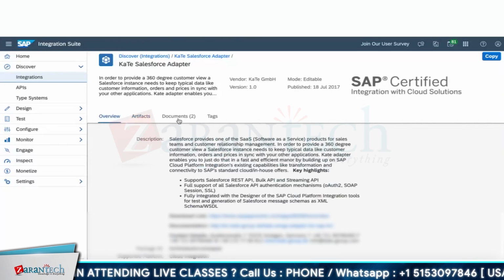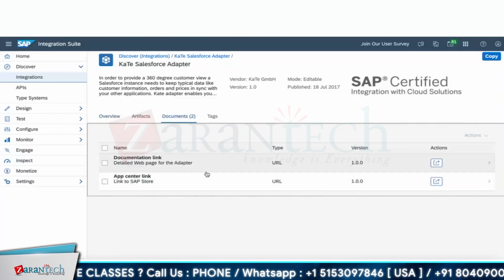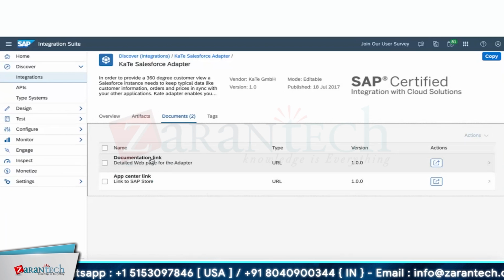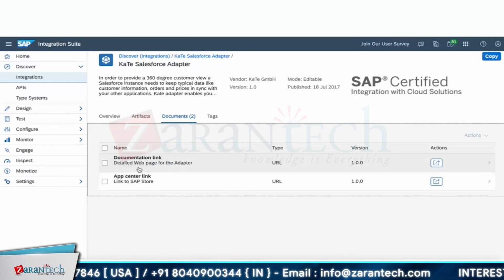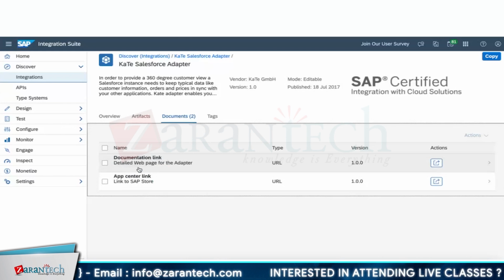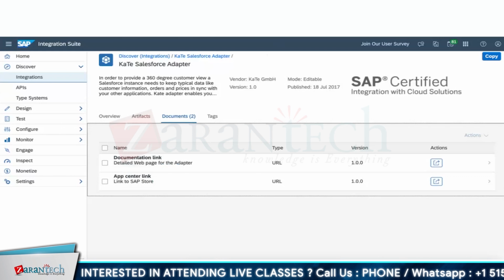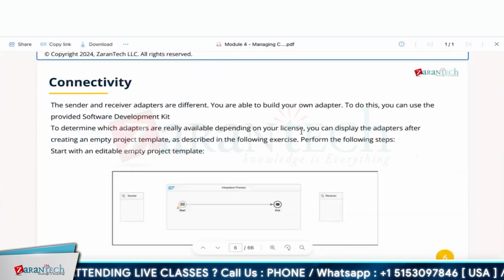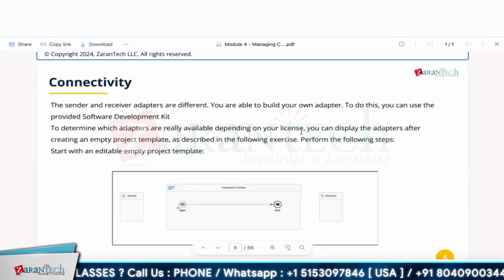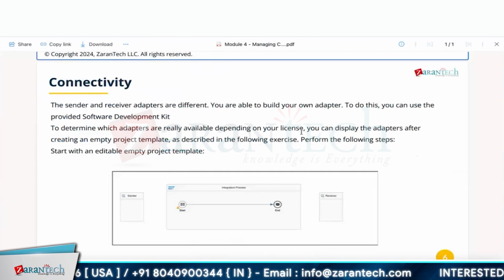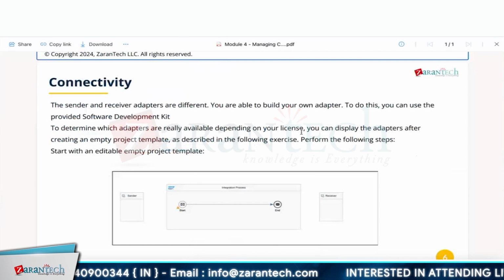You can even copy this, but you will only have the integration content copied. If you want to use the adapter in detail, this is a documentation page where they explain in detail how to use their adapter and how to purchase it. Some of the adapters are license-based and cost-based. We need to analyze which adapters come as part of my own licensing, and which adapter I need to purchase at extra cost to utilize my feature.